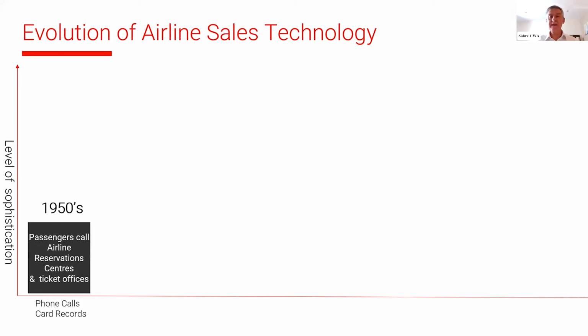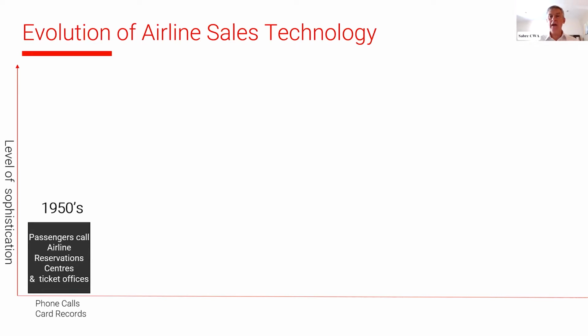and bring you from the past right up to the present. So if we think back to the 1950s, we may be lucky enough to have some people on the call who were actually in the industry back in the 50s. But in those days, there was very little automation. So there wasn't the technology required to do anything but manual processes.